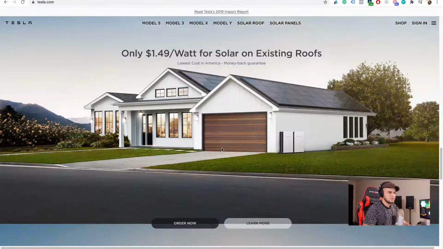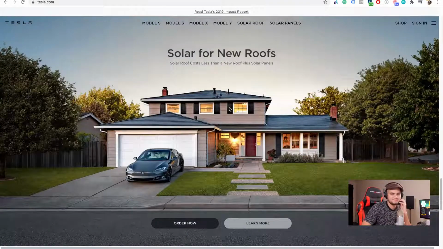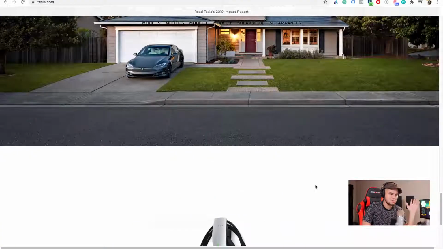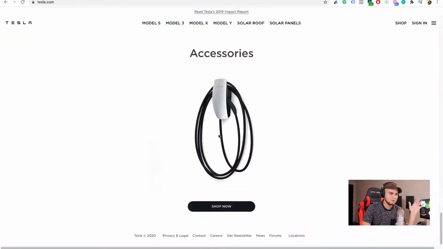And let us see. Even, man, these guys are showing you how the Tesla would look inside of your house. All of these things are super genius, and it has a lot to do with the type of product that you're selling, like I just said. So you're going to want to sell a car. You're going to want to show mock-ups of how it would look in your house. These are all the accessories that come with that.